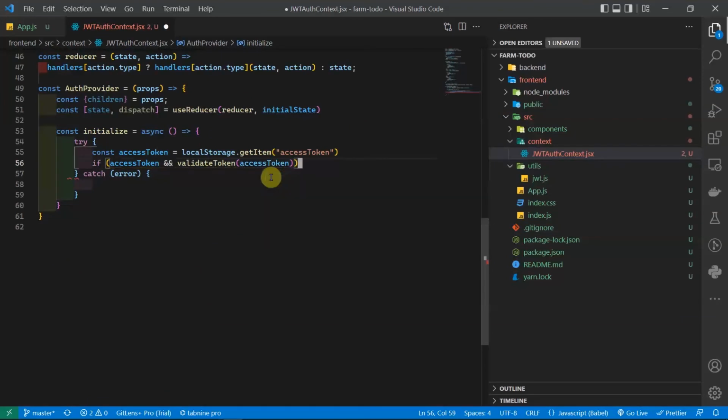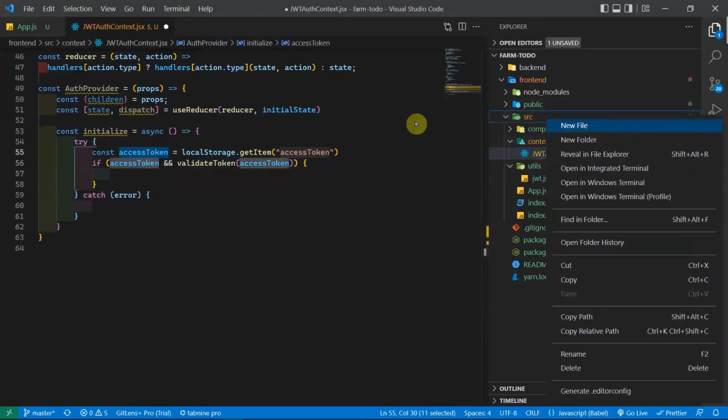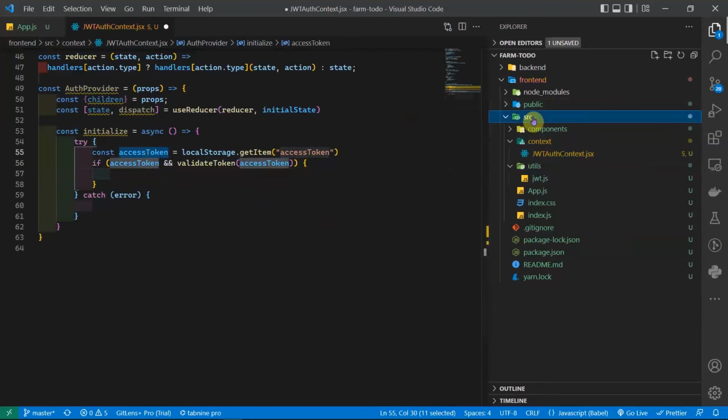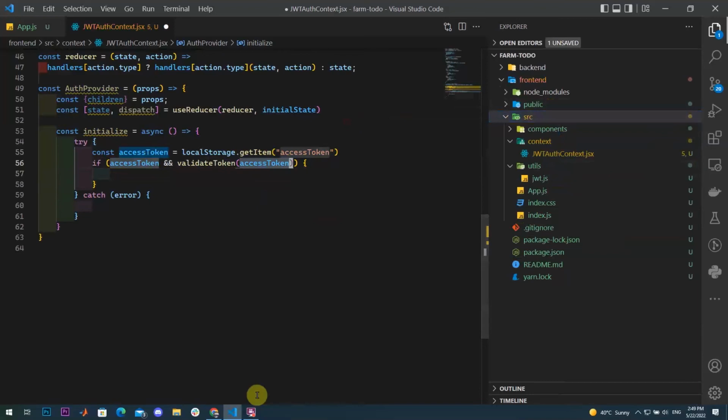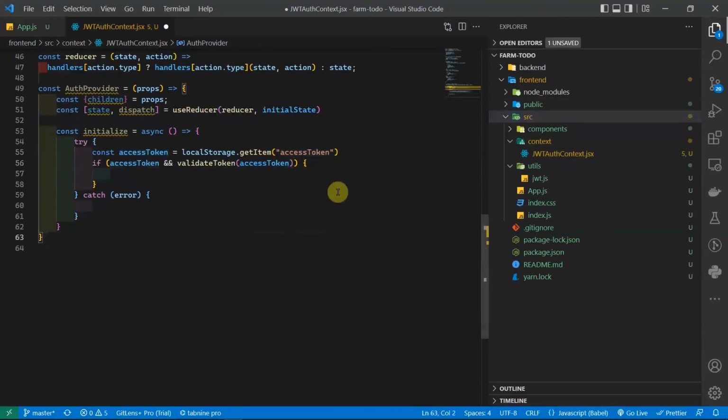I can pass the access token, and then if everything is valid, this means that I need to set it on the headers of the current Axios instance. So let's just create our Axios service. Axios service will be the service we will be using to make the request to the backend, and we need to set the authorization header with the JWT token, since we are using JWT authentication on the backend. So let's just create that one.